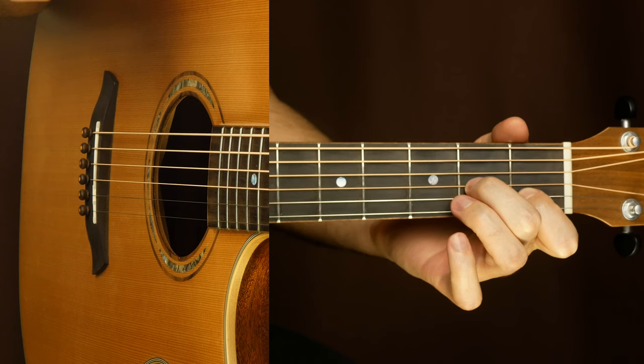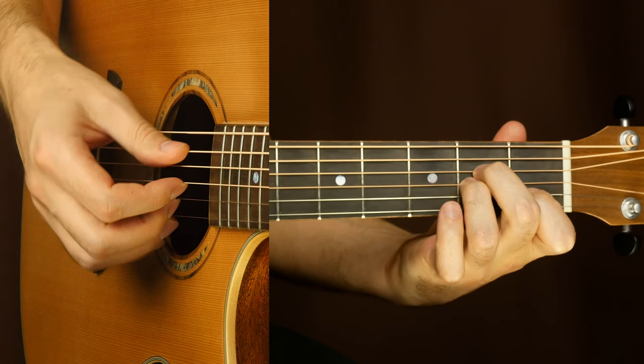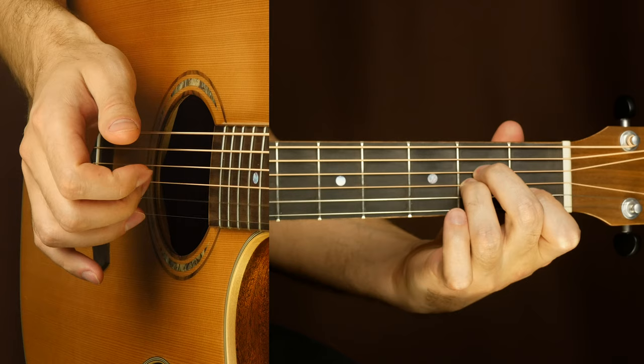And then index finger remains on the 2nd string, and we take 4th string 2nd fret and 3rd string 2nd fret. A minor chord, and here we play like this. We play 5, 4, and then we play finger roll. We play 1 after 1, 3 and 2. 3rd, 2nd string. 5, 4, 3, 2.